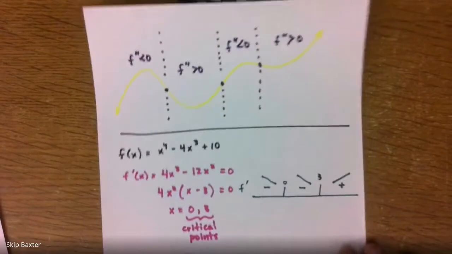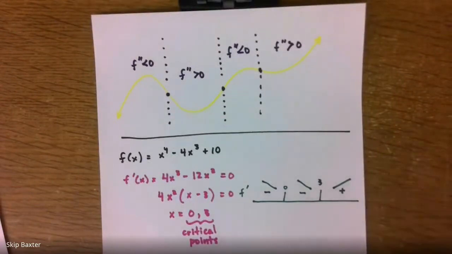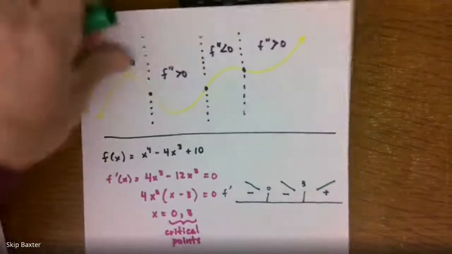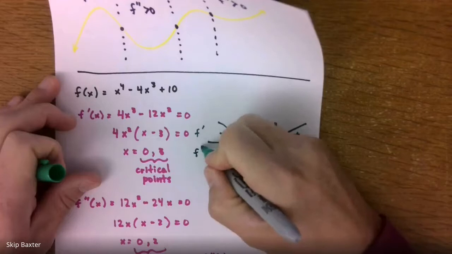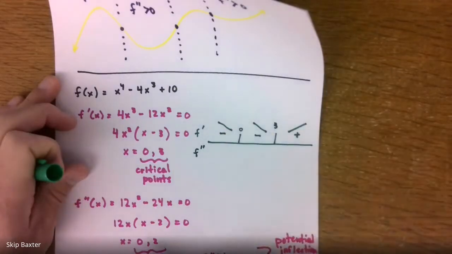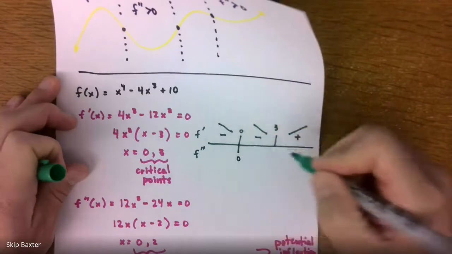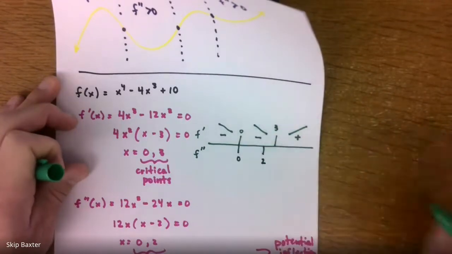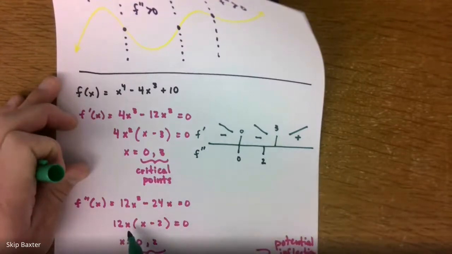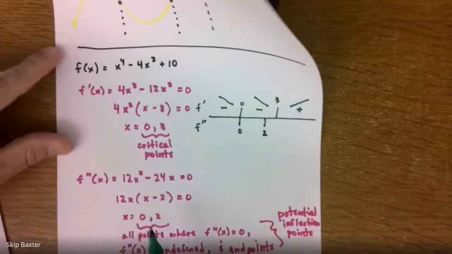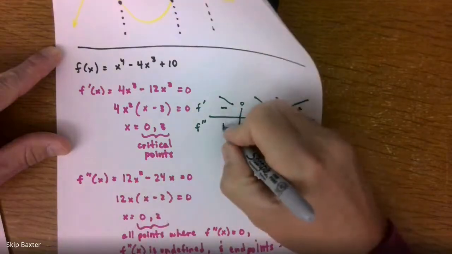Okay, so I got to do a little second derivative chart to determine whether it actually changes sign. So I'm going to do it on the same chart that I did my first derivative chart. I'm just going to do it on the bottom, double prime. And the points were 0 and 2, so 0 is going to be right there, but 2 is going to be like here. Okay, and then I'm going to do the same analysis. I'm going to plug in -1. If I plug -1 into the second derivative, which is right here, I get a negative times a negative, right? If I plug in a -1 into this half, I get a negative number. If I plug -1 in here, I get a negative number. So this is positive. That's concave up.